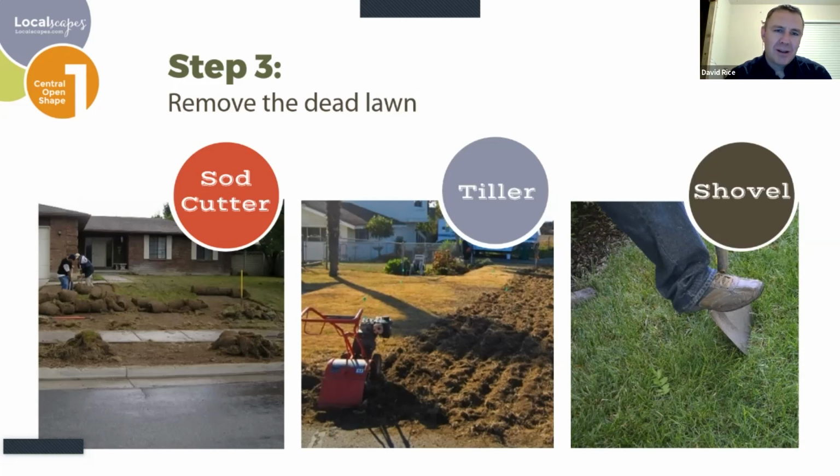If you don't want to kill the grass and you really want to remove it, there's the shovel method here. You can simply start digging out grass, dig several inches down and start pulling off that grass. If you don't want to haul all that soil and everything to the landfill, put it in an area, turn it upside down so the roots are up, the grass side's down, and let it sit in an area and simply dry out. It'll kill it, and then you've got all that soil available. You can add it back into your beds.